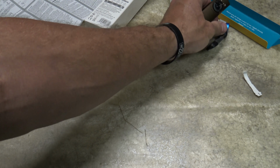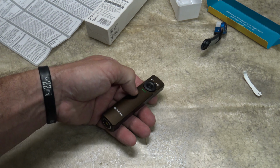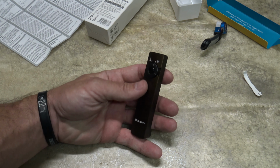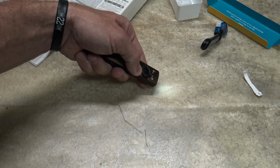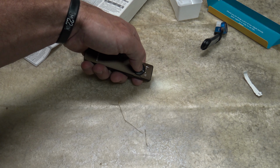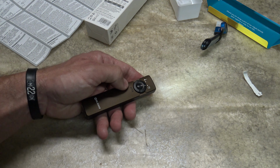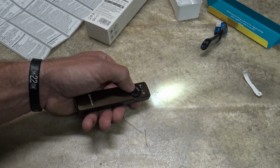Now to turn the light on or to unlock it, you're just going to press and hold, and the UI is identical to a lot of the Baton series, the Warrior series. It's pretty much the same thing. So right now we're looking at Moonlight mode. This is 1 lumen, and on this setting it'll last 8 hours. If I push and hold, we're going to bump up to low. This is 15 lumens. This will last 41 hours or 1.7 days.